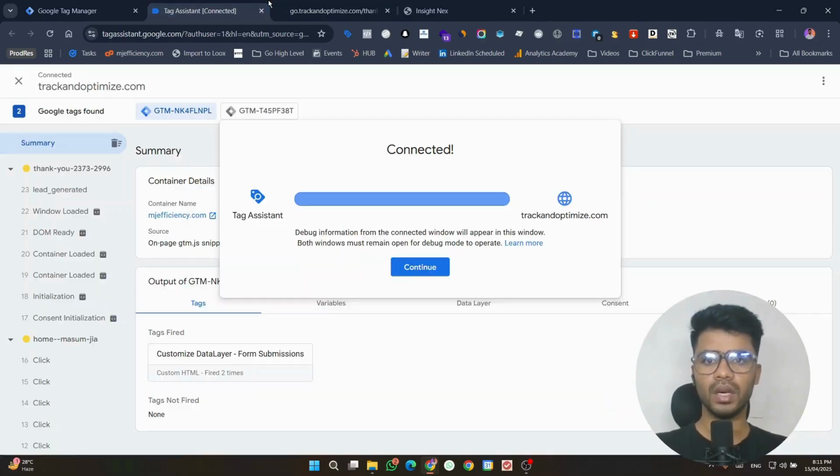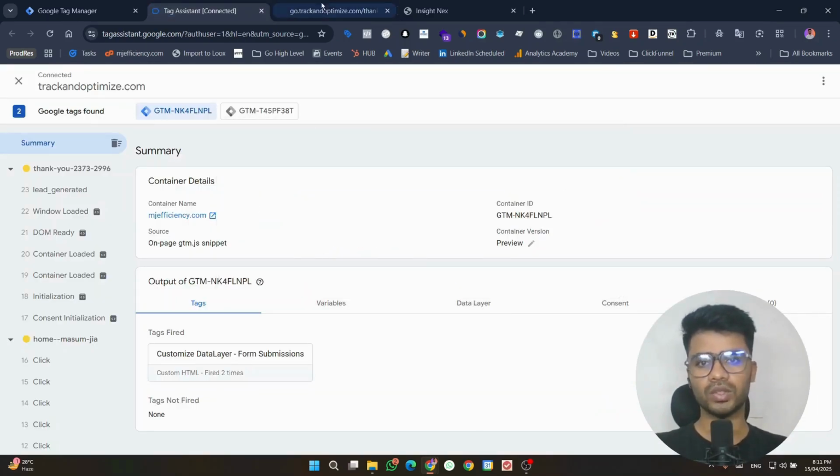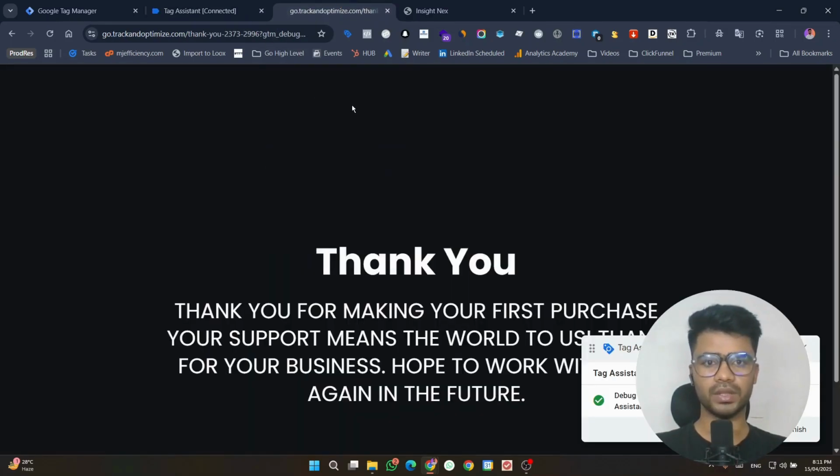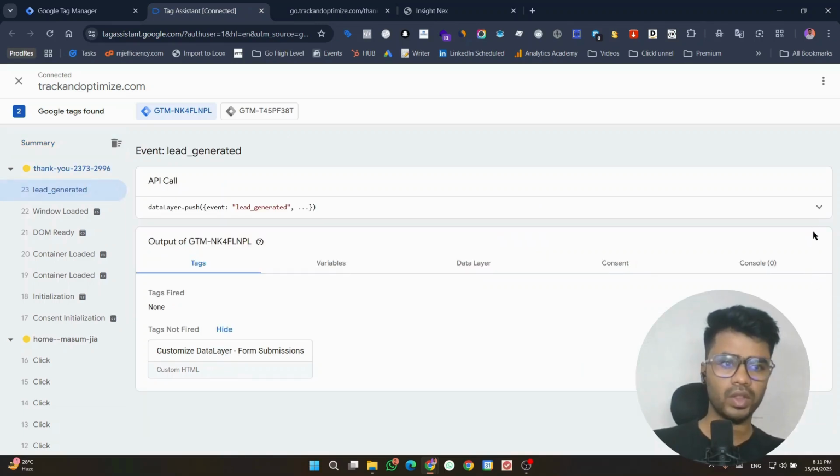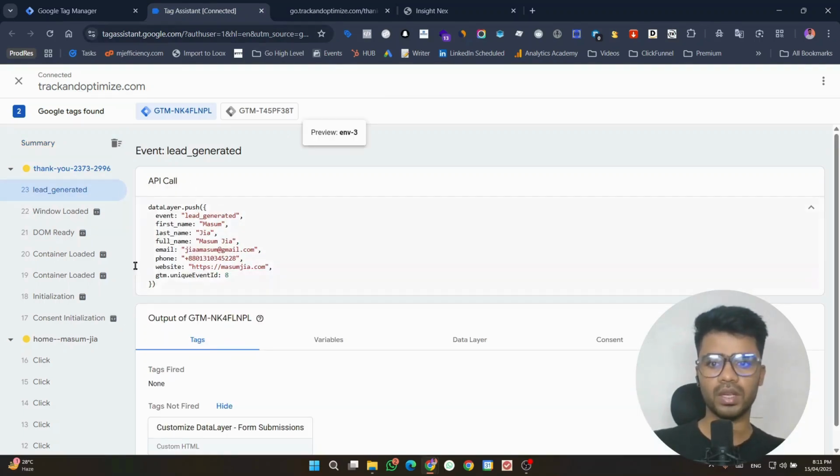When someone actually submits the form, they land on this thank you page, right? But they can refresh that thank you page. Let me show you. The second way I mentioned is through a custom event listener, which I have developed. With that, you can also get the data of your forms. I was collecting only full name, but GHL provides the privilege to get first name, last name automatically, and then email, phone, website. We can pass them all to Meta to improve our event match quality score. This is the second and most recommended way to set up our conversion tracking for GHL form submission.